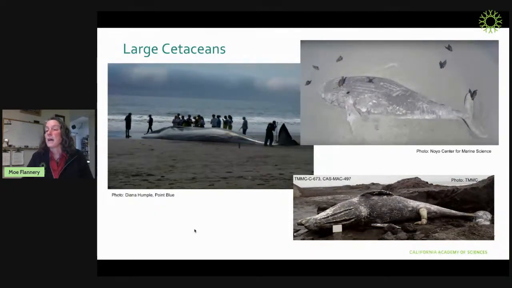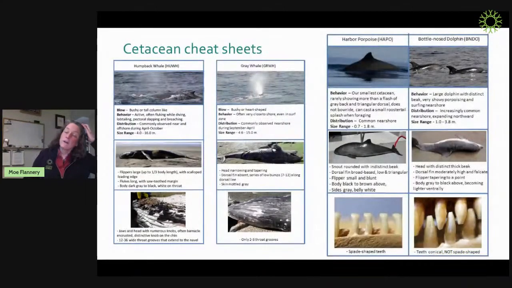So what I am going to talk about is how to tell a dolphin from a porpoise. You can download the cetacean cheat sheets. There are 4 pages: 2 pages on large cetaceans and 2 pages on small cetaceans. We're going to go over how to identify a dolphin from a porpoise, because that's most commonly what you're going to see stranded on the beaches, especially in the San Francisco Bay Area. The cheat sheets will help you.